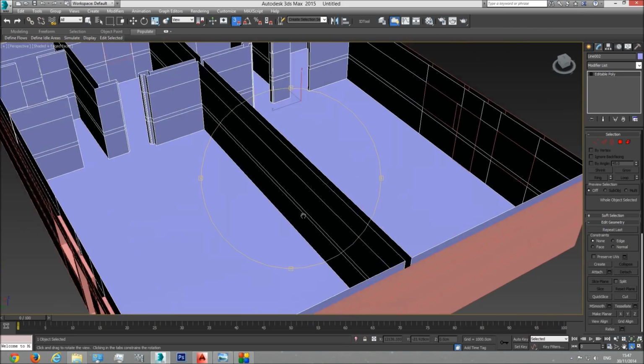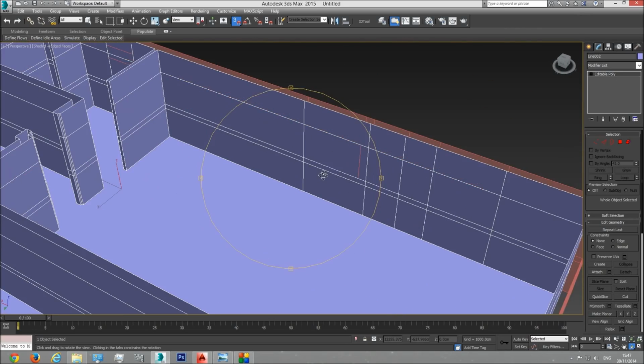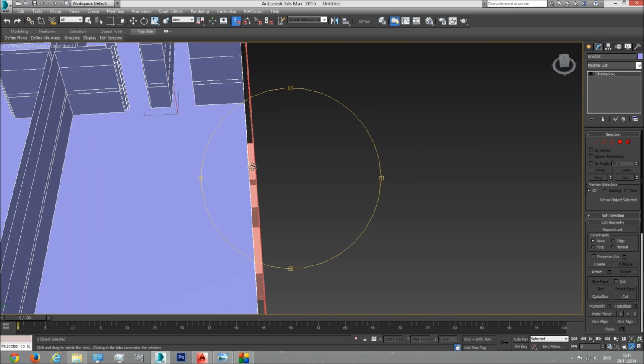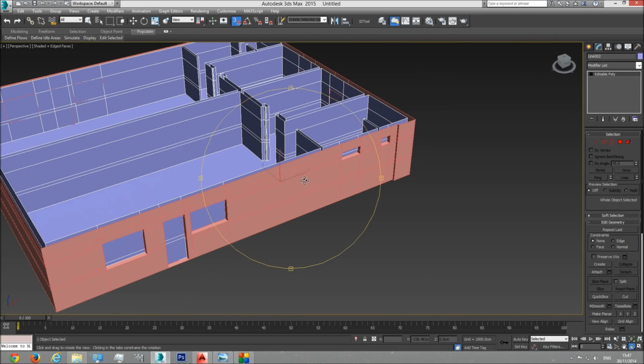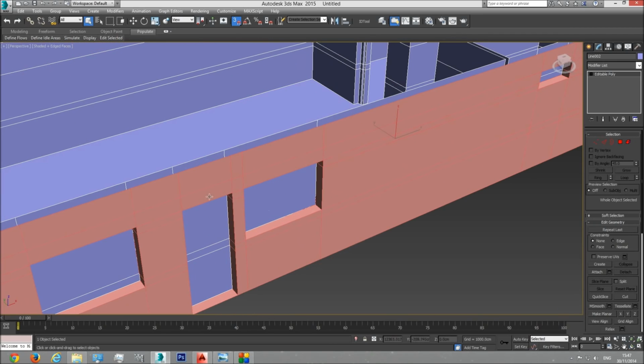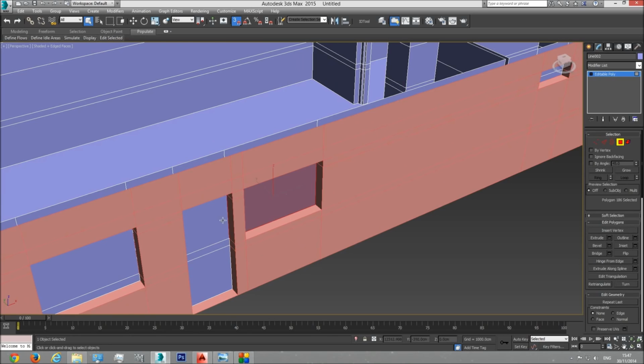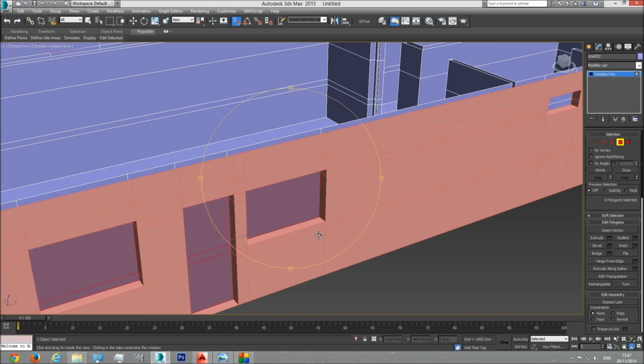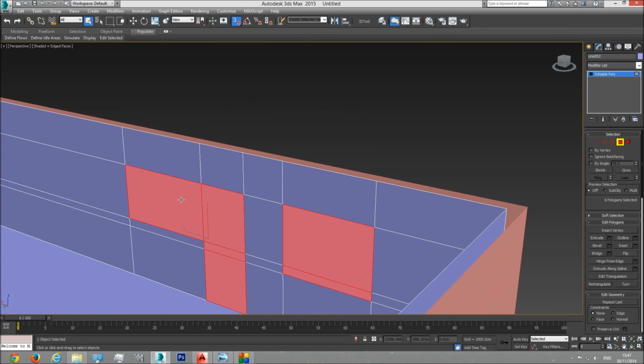Alright, now I can select our windows and just create holes in our interior walls. So I'm going to select this window, this one here and here, everything that is overlapping the holes. Now we have another line here which I by mistake deleted, so let's create it first.